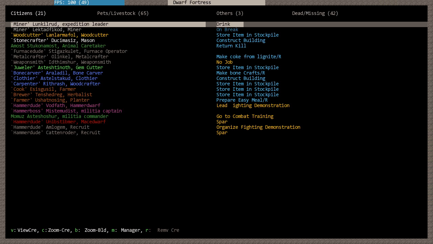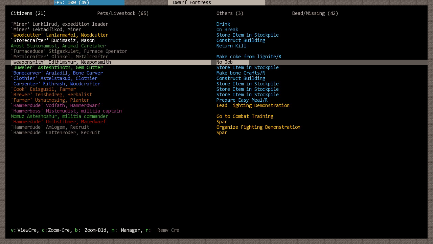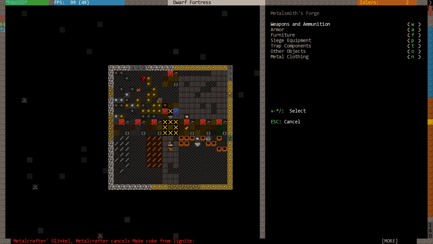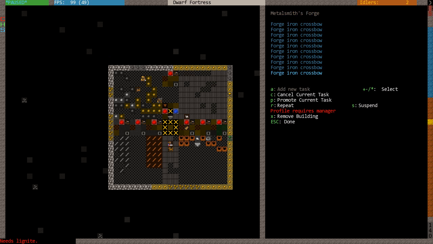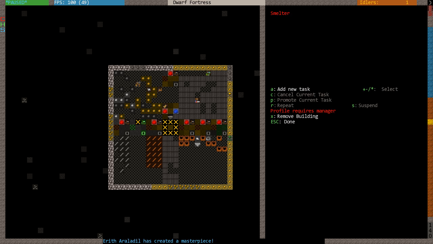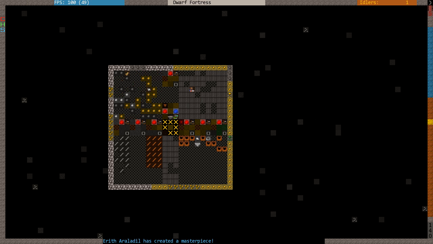Mining is still not done yet, because he took a break now, of course. Weaponsmith has no job. That's good. That means all the hammers are done. Good. Let's also create some extra iron crossbows while we're at it. And actually, maybe let's also make a second forge. There's no room to put it in this place, though, so no, just create more iron crossbows for now, and I'll need to set the manager to do lots of extra work with this.